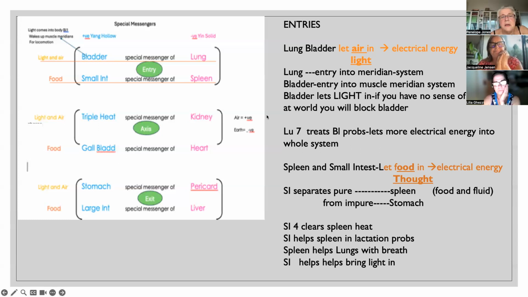The other thing that was in the notes is that air is positively charged and the earth is negatively charged. So when we're breathing air in, we're actually breathing in electrical charge. But if we breathe in through the mouth, that doesn't get trapped. It has to go through the nose to come in through Ida and Pingala. And the negative charge, which comes from earth, comes up through the heels through Ida and Pingala.